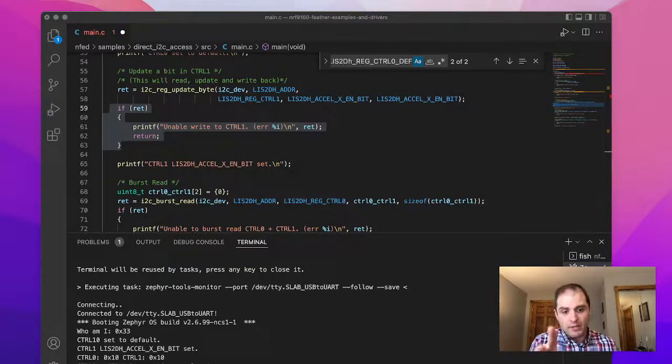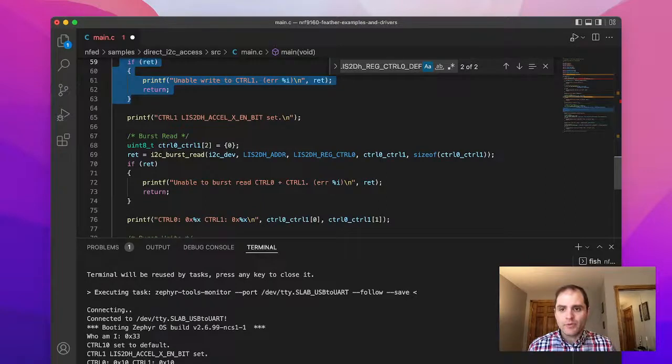You might run into errors if you're doing these things outside. So I would pick one loop in your code that's going to be doing all the reading and writing to I2C. It's just going to make your life a lot easier. I2C is not thread safe, so you're going to have to pick a thread and stick with it. In my case, most of the time, I'm using the main thread. So just bear that in mind.